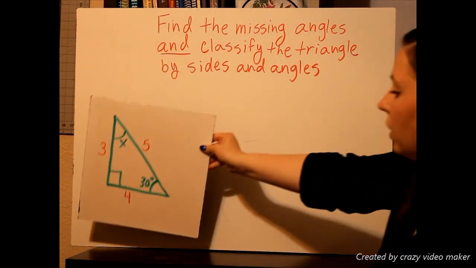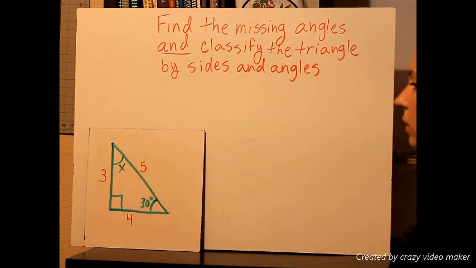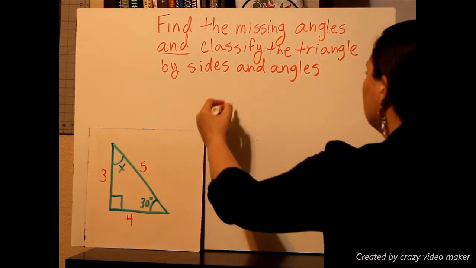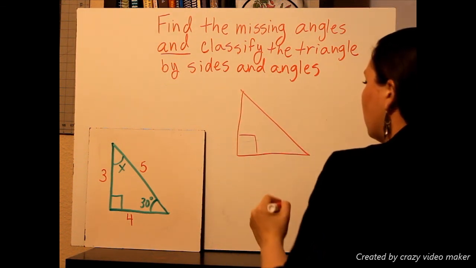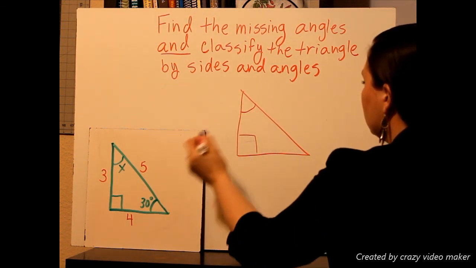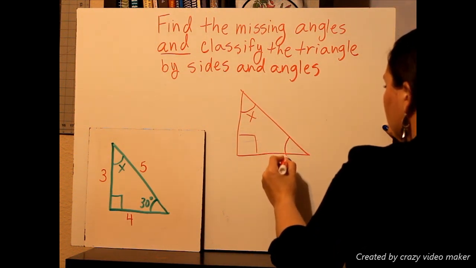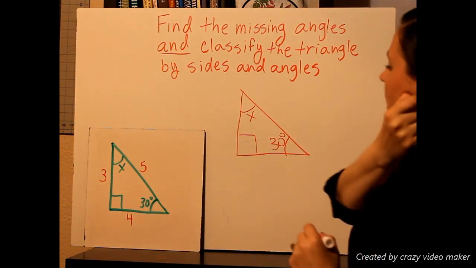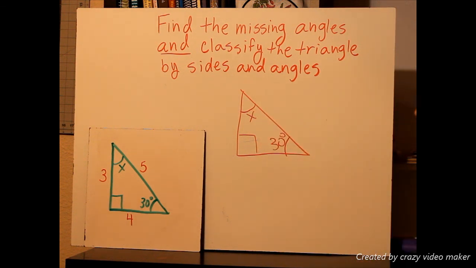Okay, so for our first example, you need to make sure that you copy down this triangle in your notes. And I will redraw it up here too, so you know I'm working this out with you. We have our triangle, and we know that this one angle is 90 because of the little L. And we know this other angle over here is 30 because they told us that. And our job is to figure out what this angle X is up at the top.